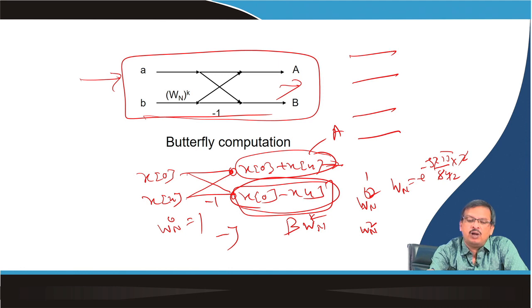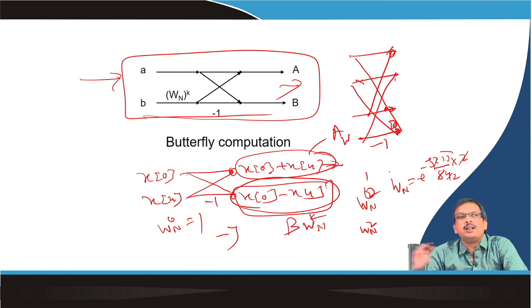And then again this one will be added with this one, and this one will be multiplied with this one. I have already got the multiplication. So, this one will be subtracted with this one, and I get these 2. Then this one with this one and this one with this one. So, 1, 2, 3, 4, I get it that way.